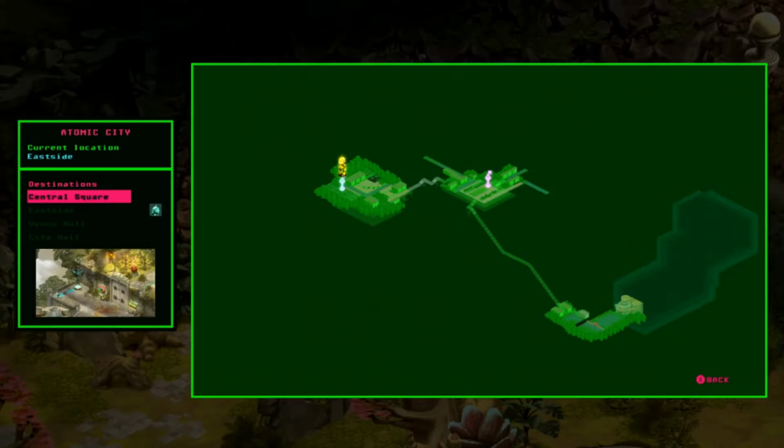Fine. So, I thought I got confused. It was saying destinations in pink as well. Okay. So, right now, we're not able to go anywhere else. We have only discovered Central Square. So, later on, we'll be able to teleport between the different areas, I guess. So, we want to go back to Central Square.